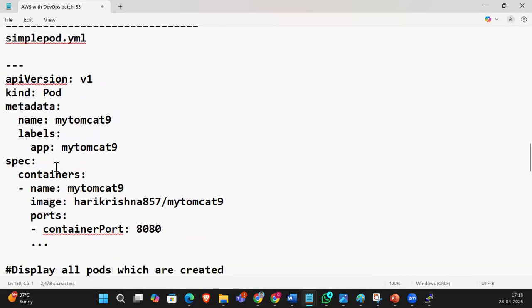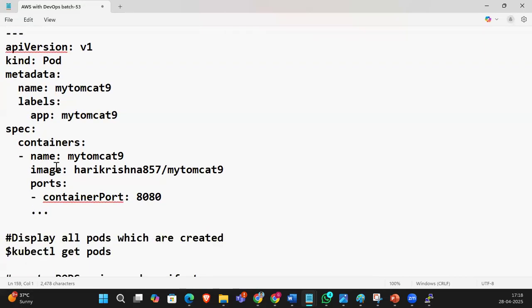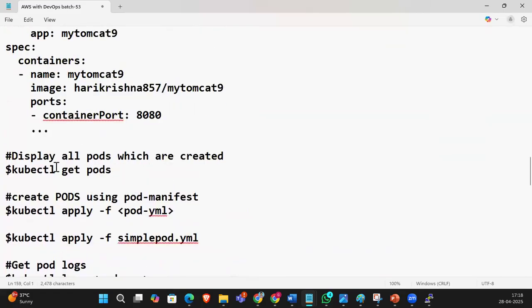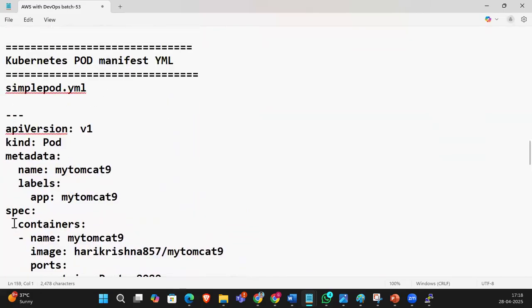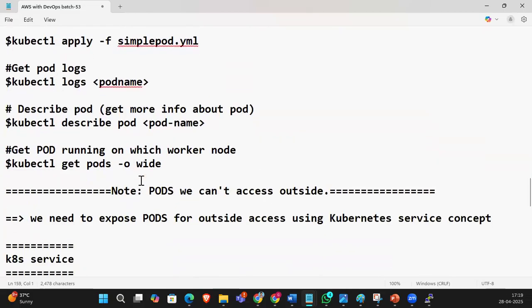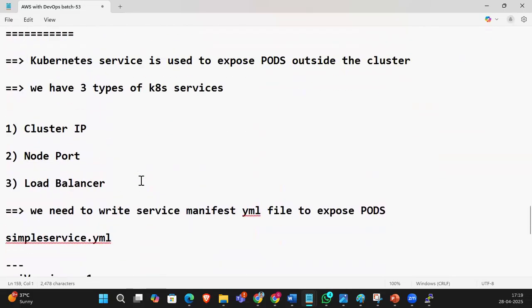Guys, understood? This is nothing but a pod. By default, a pod is not exposed to the outside of the Kubernetes cluster. A pod is exposed only inside, by its default nature. This is the cluster IP.